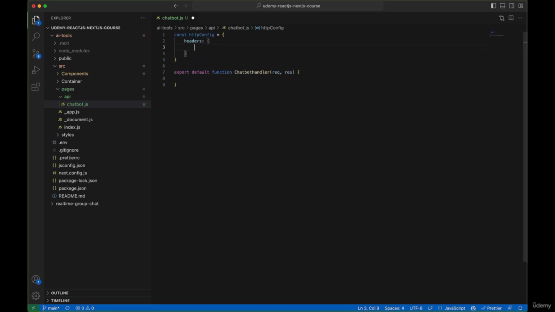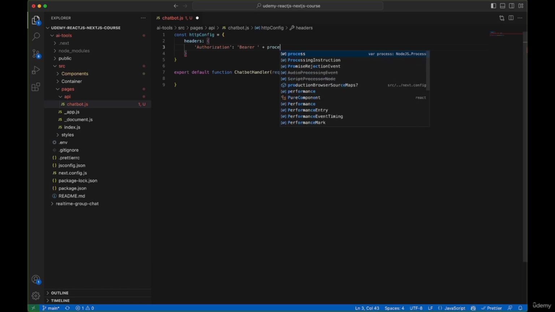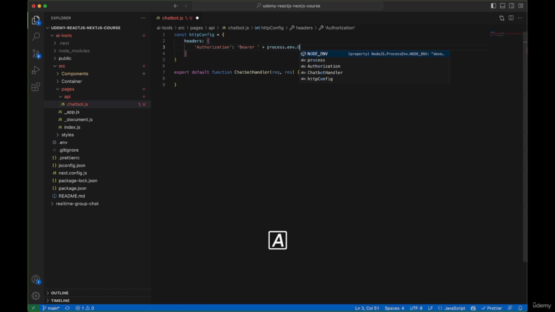Inside this, we will have another object which will have a property called authorization as a key, and the value would start with bearer. Now since we already have our OpenAI secret key, we will be calling process.env and writing the OpenAI key that we have.